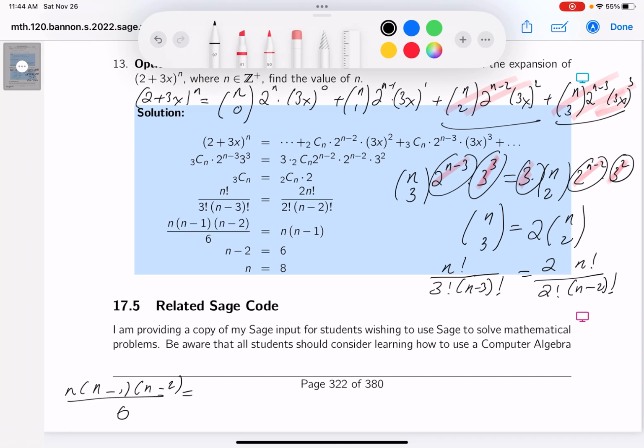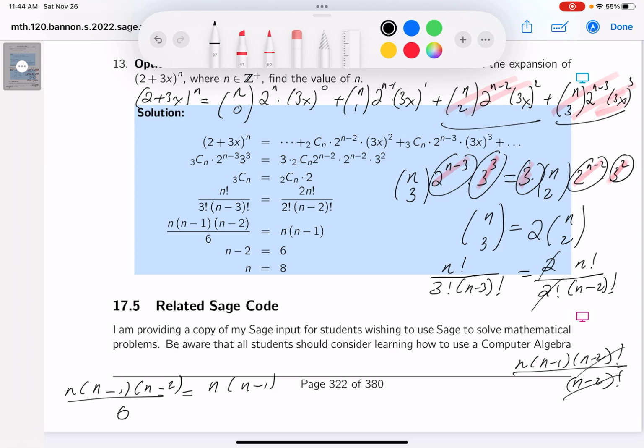Let's see. Well, the 2's cancel off. That's a good deal, because 2 factorial is just 2. What do you get on top? n, n minus 1, n minus 2 factorial over n minus 2 factorial. They cancel off, so we just get n times n minus 1. All right. So let's see. Certainly, if I'm getting powers in this thing, the n can't be 1 or 2, because I'm going to have a cubic term over here.